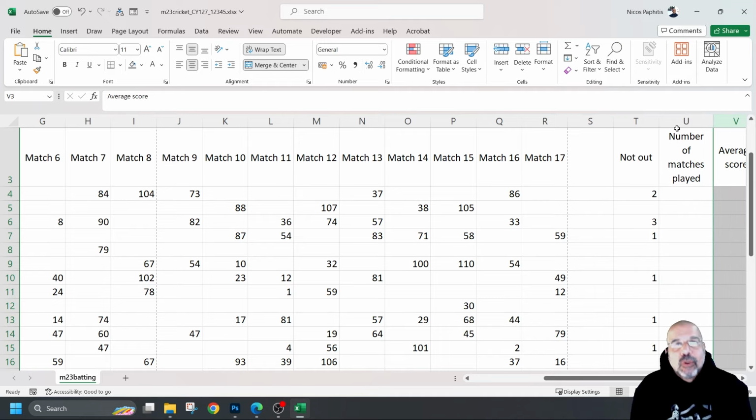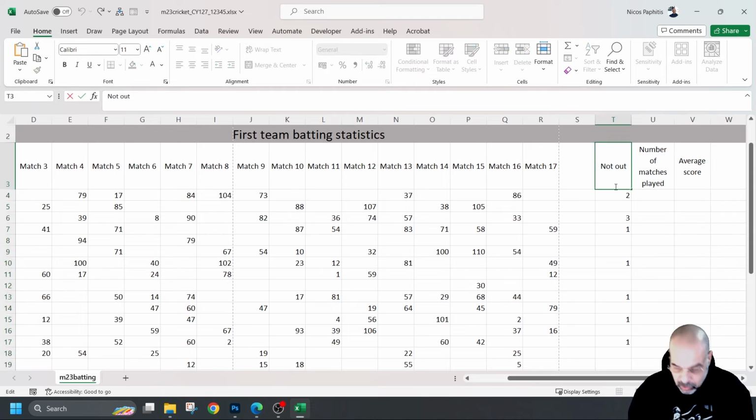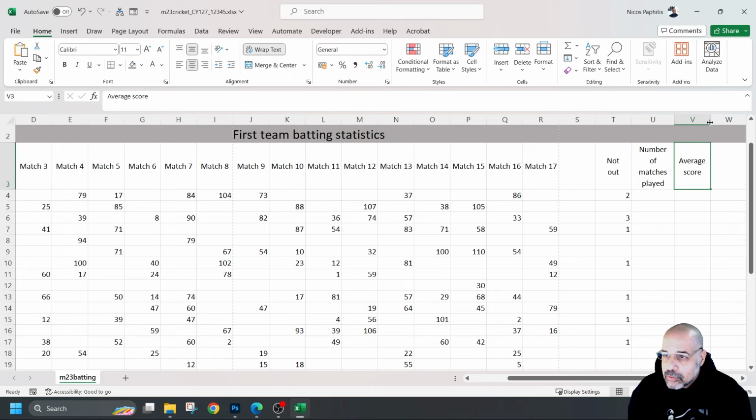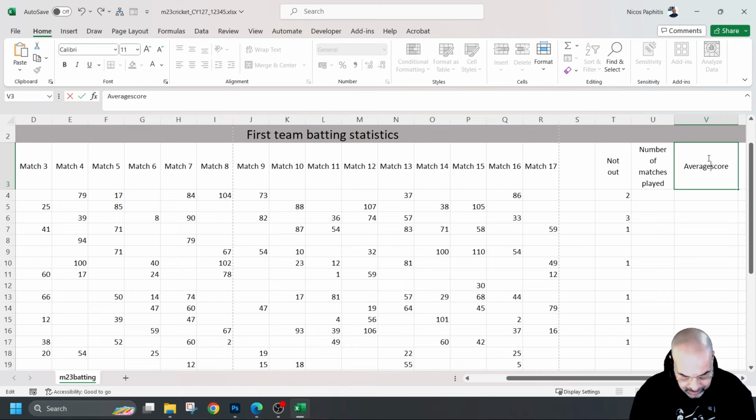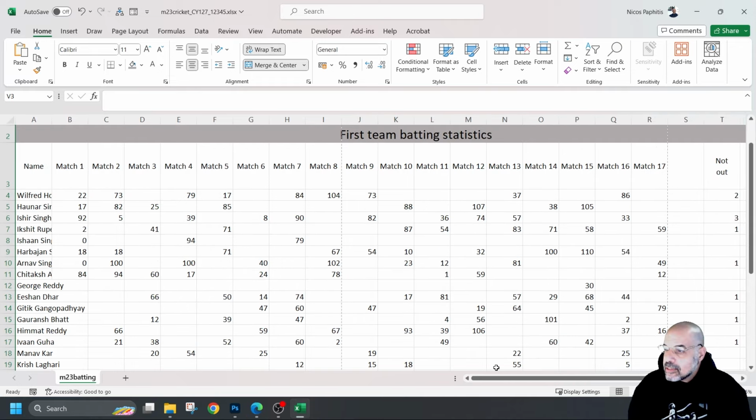So I'm just going to make sure I don't lose any marks there. So give that a go. I'm just going to zoom out a little bit there. So here it wants the "not out" on 2 separate lines. So I'm going to do the same, backspace, Alt, and Enter. And the average score as well. So if I expand that, there you go. I'm just going to delete that, Alt, and Enter. Now my text wrapping looks good. Okay, so that's that row done.